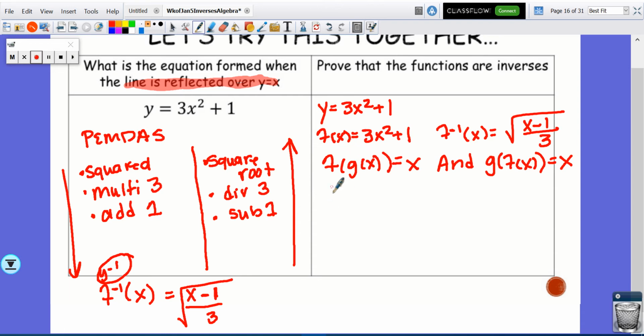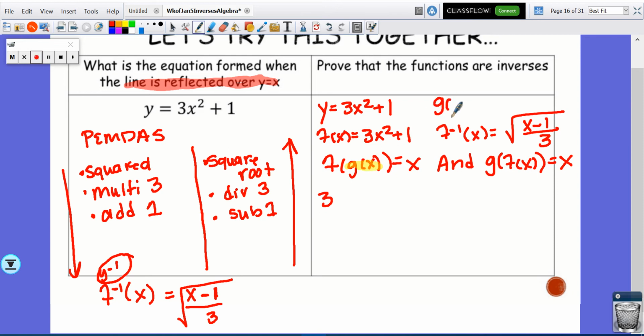All right, so what this tells me is to hold the f function. So I'm going to say hold the f function, and everywhere there's an x in the f function, we're going to put in the g function. Let me show you what that means. For this first one, I'm going to do 3, and then there's an x squared there. So instead of writing x squared, I'm going to write what the g function is, which is this inverse function. The g function represents the inverse function.